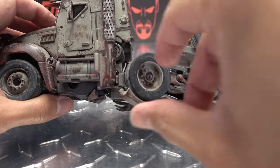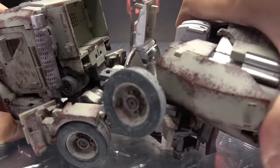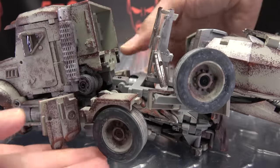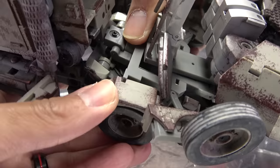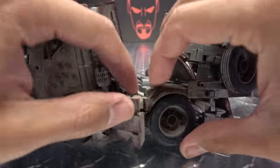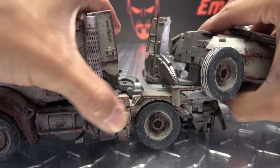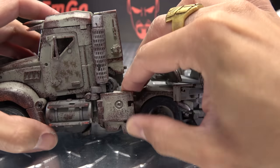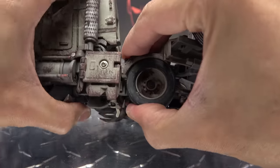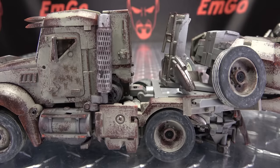Now we are going to just rotate this bit around, and this section, this wheel, will just rotate in. There's a little notch for it to sit in right there like that, and then this panel will just come over it, and that will hook in like that. And you have that in place. Right there. Like so. Okay.